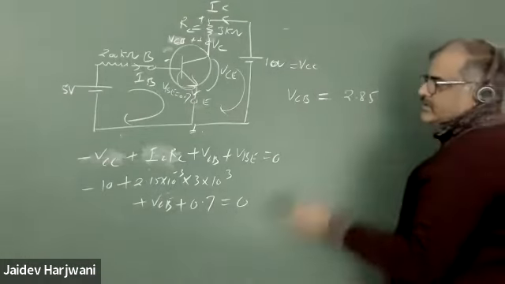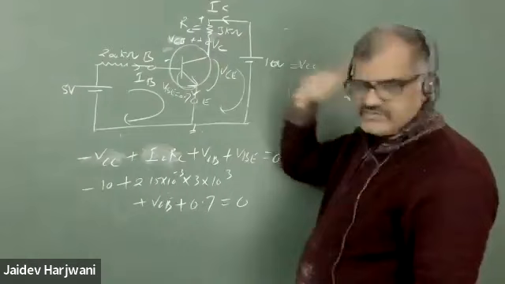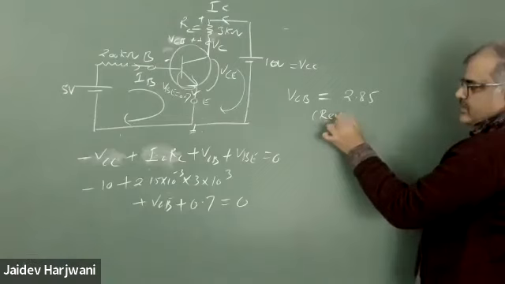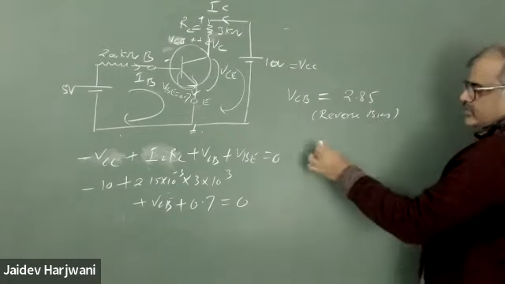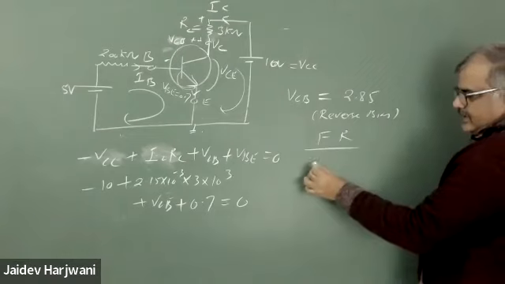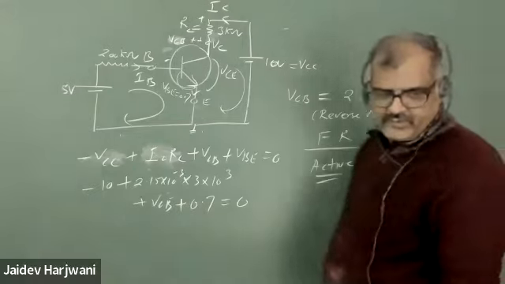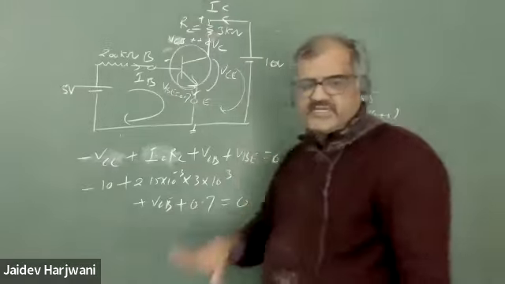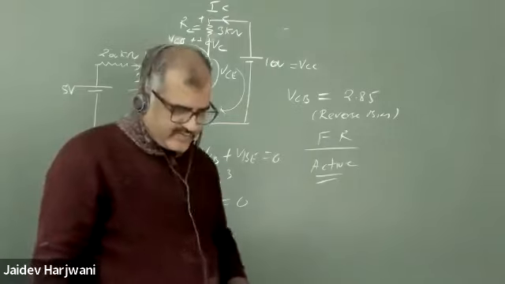Now you have a VB of 0.7. Here also you have reverse bias, because it is an NPN transistor and this plus means reverse bias. So you have forward-reverse biasing, and whenever you have this biasing, the operation region is active. So there is no need to check this one also. Once you calculate that your IC is less than IC saturation, automatically your operation region is the active region. Okay, this is the first thing.